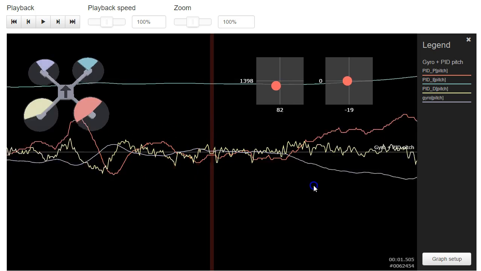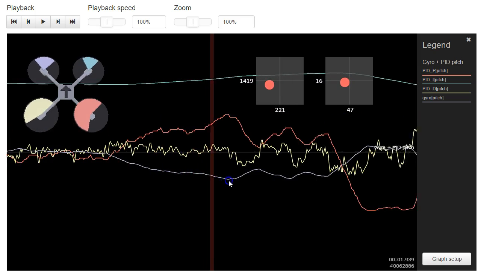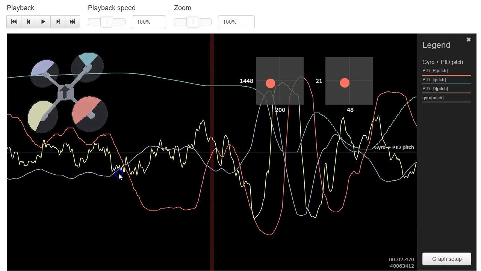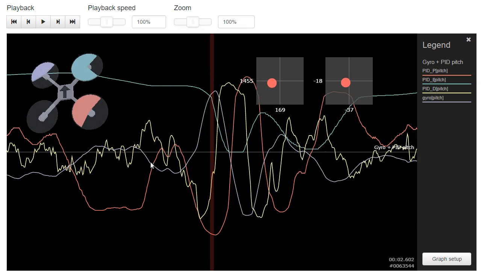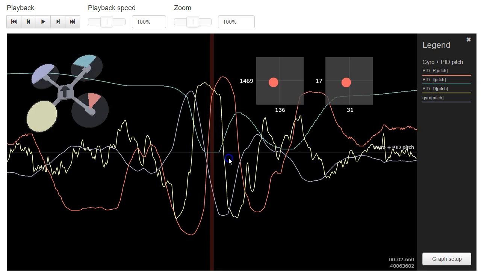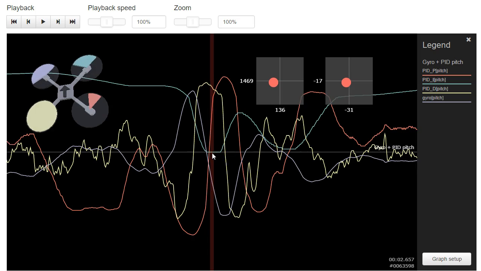We can see that you're turning left. And then there's this moment, and it's very odd to me. Your I term zeroes out entirely. And that's odd to me because I know that Boris has added some functionality to Betaflight where when the sticks are deflected past a certain point, the I term is zeroed out. And I think there used to be a fixed point where that would kick in, but then he added an adjustable point where that would kick in on your sticks.